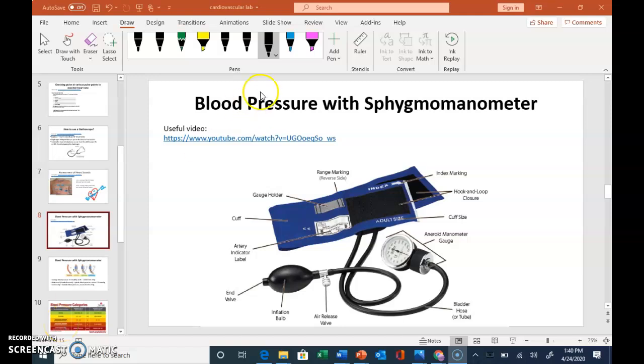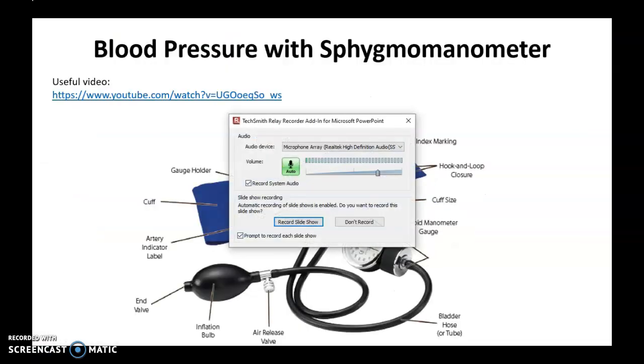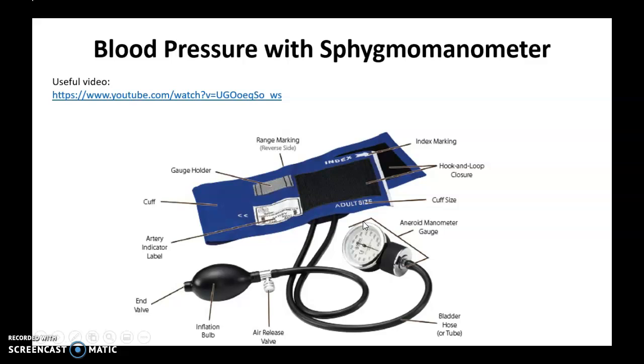All right, class. So, talking about blood pressure. So, what is blood pressure? How do we define blood pressure? Blood pressure is the pressure exerted by the blood on the walls of the arteries. That is blood pressure. I repeat, it's a pressure exerted by the blood on the wall of the systemic arteries.